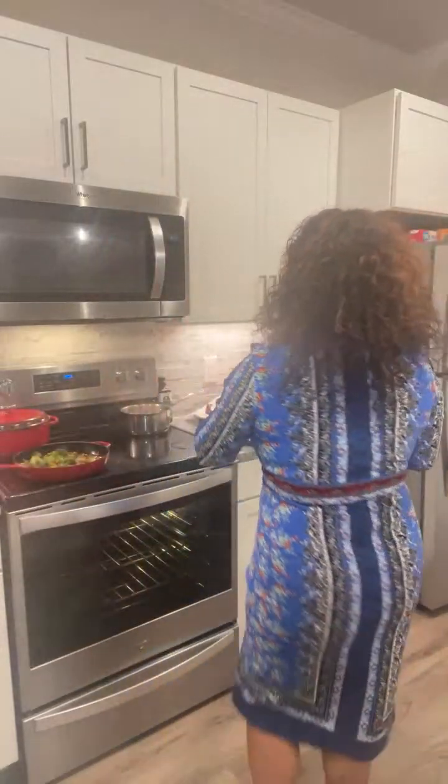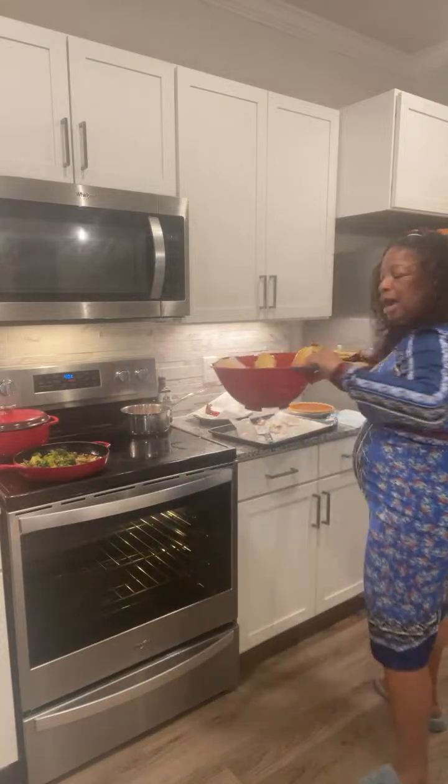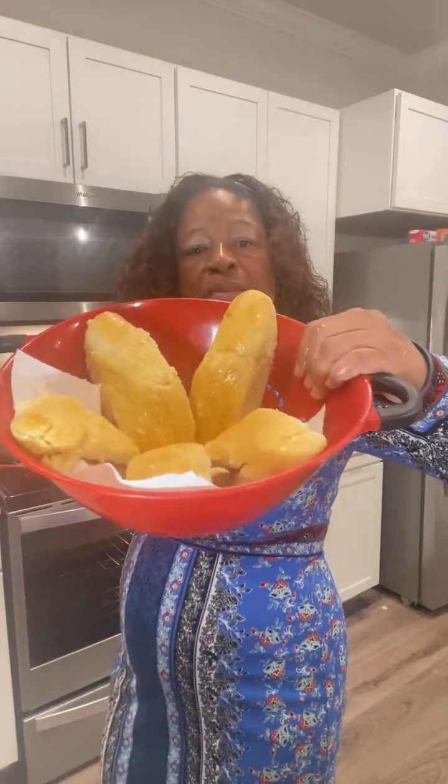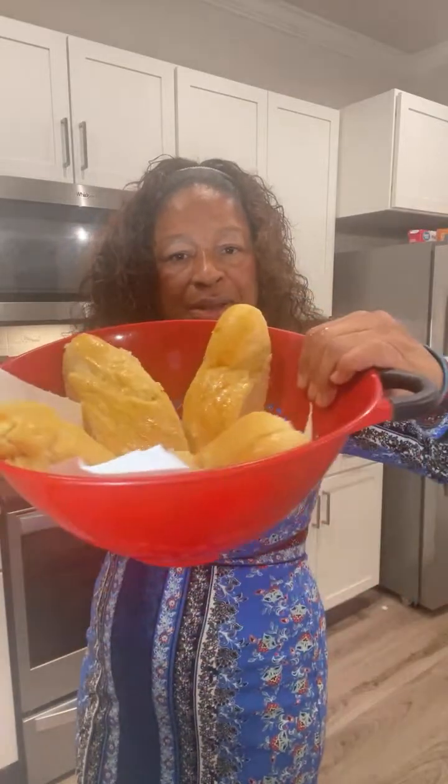Homemade hot dog. Y'all got to do this now. Y'all know y'all gotta make y'all some homemade hot dogs. Look at them hot dog buns. They way better than the store. You can't beat it. You can't beat making homemade hot dogs. Listen. Y'all have to make y'all some homemade hot dog buns. Make you some homemade. Look at them. Y'all know y'all should be making these homemade hot dog buns.